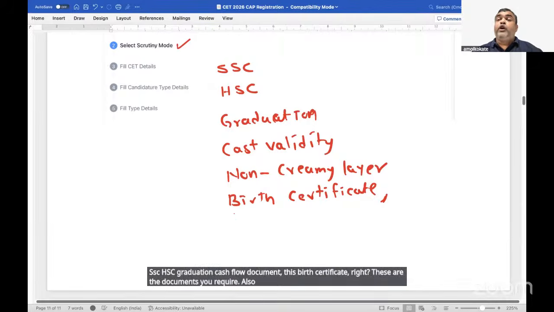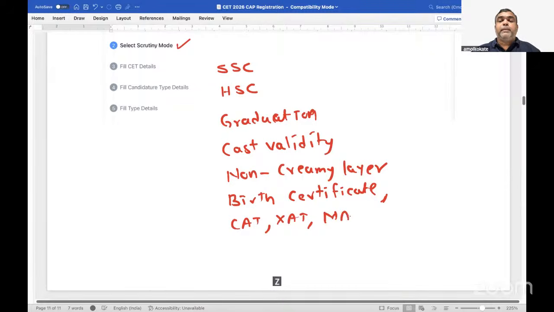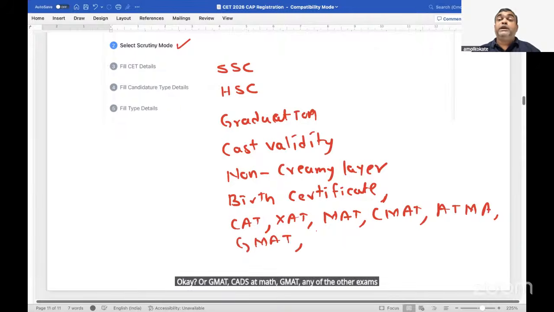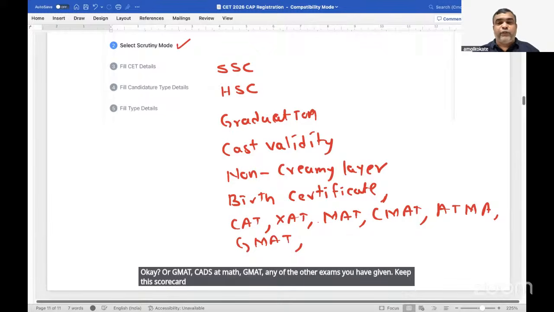Also, if you have given any other exam, that is CAT, XAT, MAT, CMAT, ATMA, or GMAT, keep the scorecard ready in PDF format.